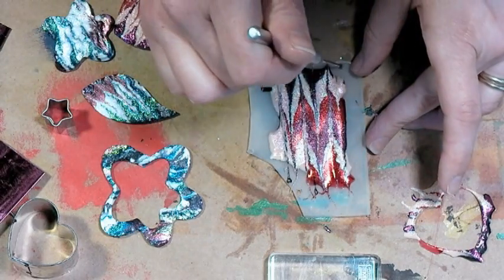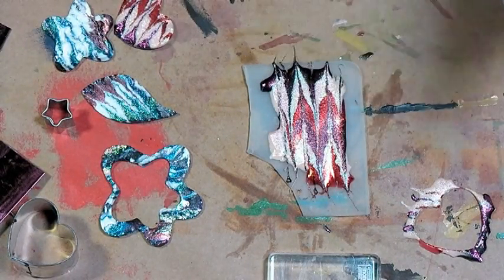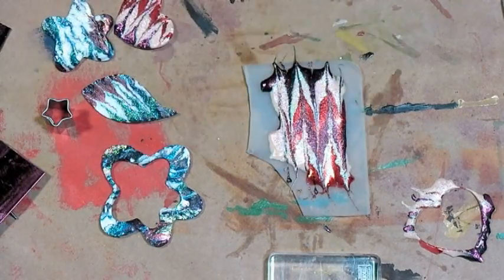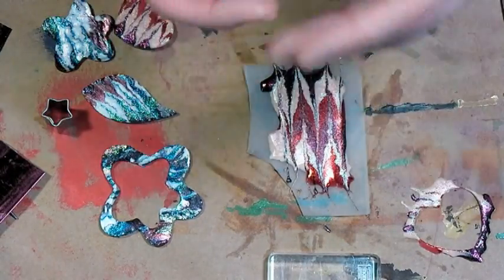Because it's just crafting, folks. It's nothing fancy. Now, I think that's just plain gorgeous. It's like a little chevron goodness going on there. So then I want to kind of eyeball where I want my cutter. You have a little working time here. It's not like it's going to harden like hot glue. It stays warm for a bit.